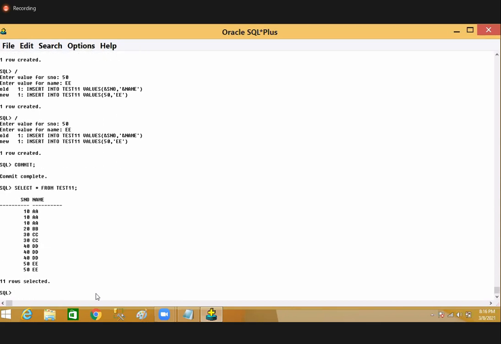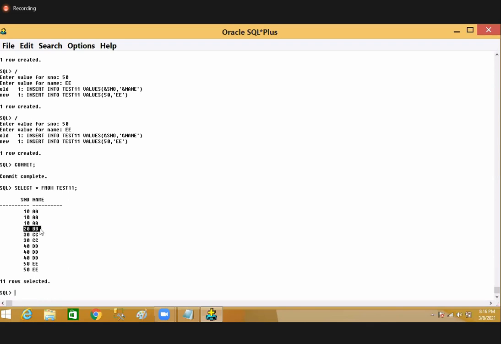So can you tell me, guys, in this test11 do we have duplicate rows? Okay, right. So now here 10A, 10A, 10A, this is duplicate.